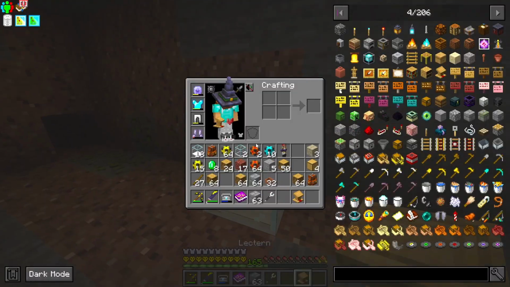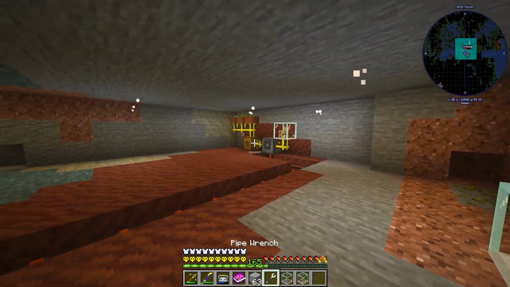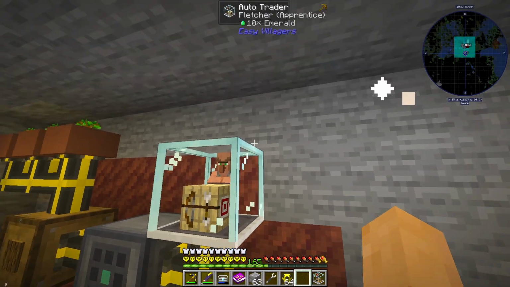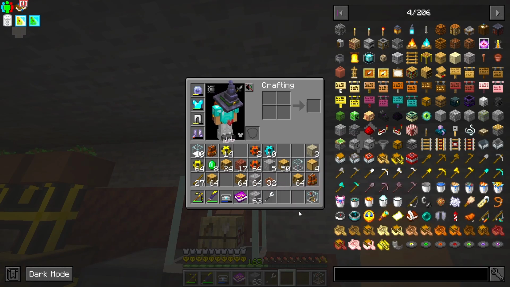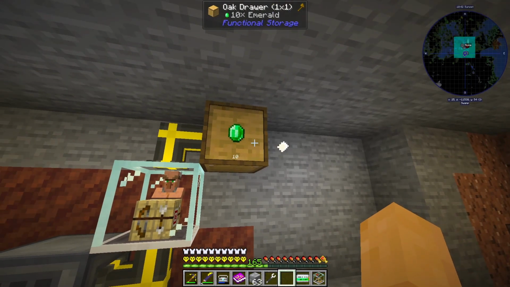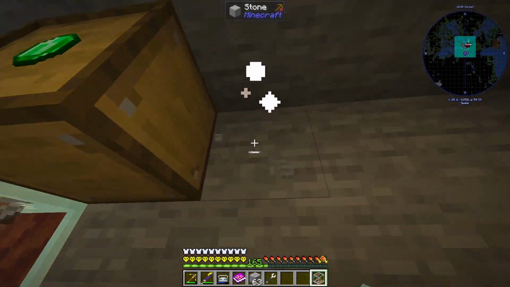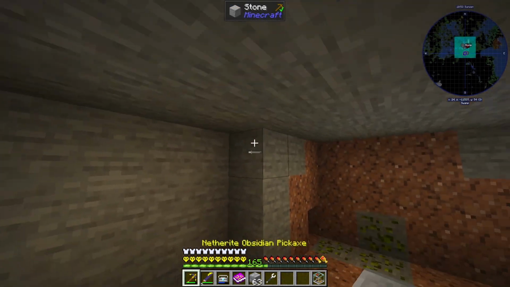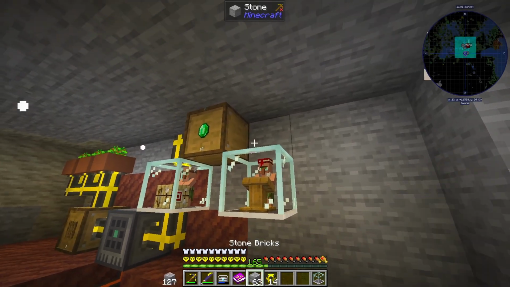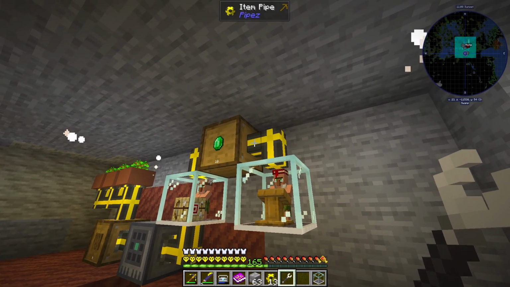So if we take you and put you in an auto trader, and for test's sake, we pipe you into an oak drawer. We are going to have emeralds, perfect, which we are now going to lock. Nice. So if we have an auto trader librarian, just put some lights in, let's say over here, and we say pipe it into here. This one we're going to put this trade, pipe it into here.